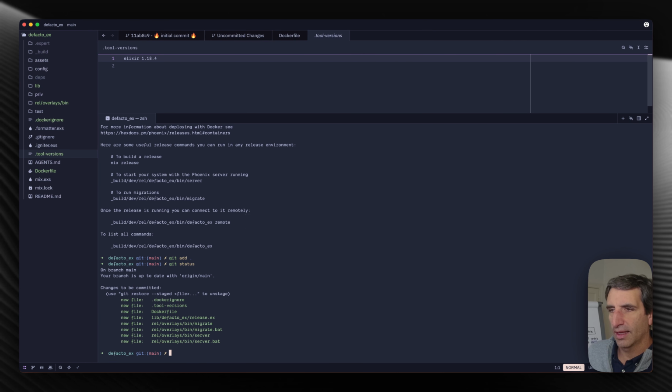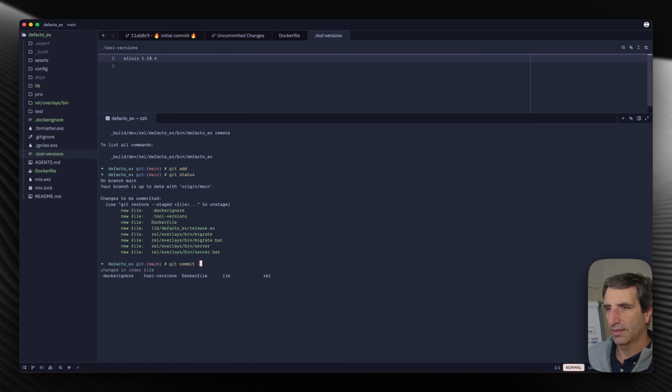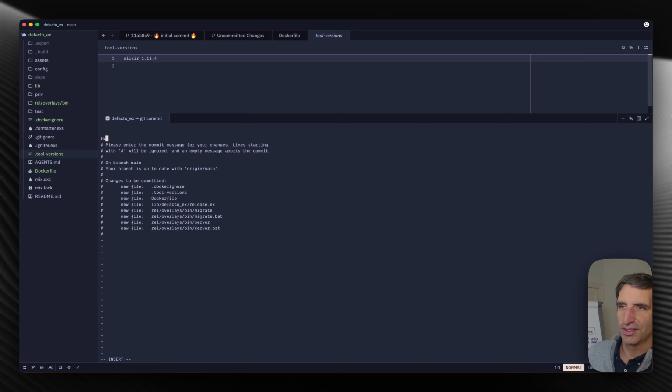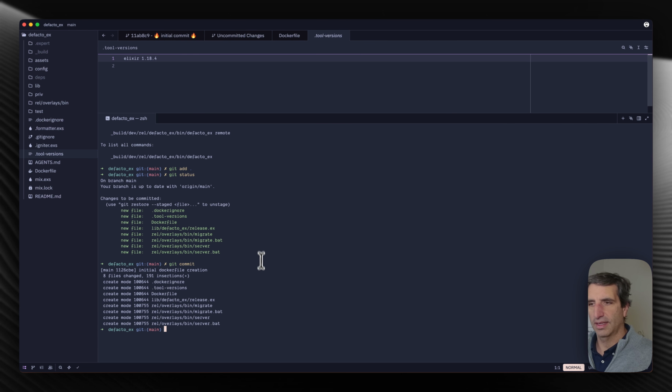All right, so git status, and then what we want to do is git commit, and we can do git commit like this. And if you know Vim motions, you can just type in here and say, okay, initial Dockerfile creation, right? Then you can hit escape, :wq, and it's going to save it.